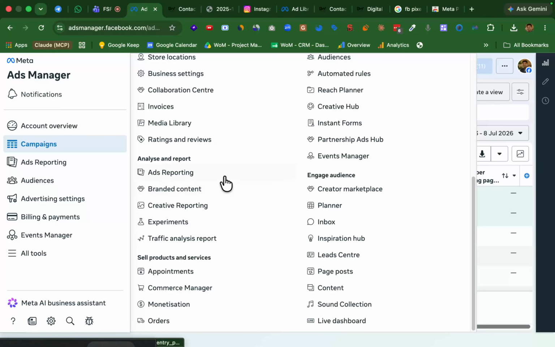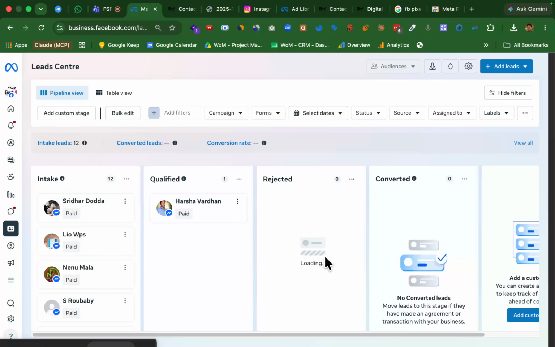If I show you a few other important things, there is a lead center. Lead center is where you can download and manage all the leads. Whenever we receive any new leads, we will get them here.